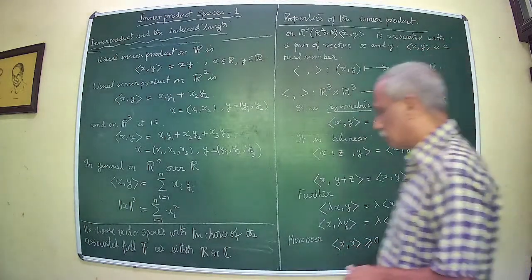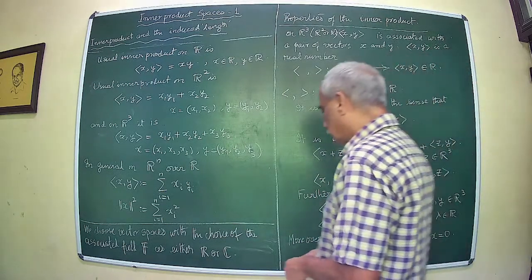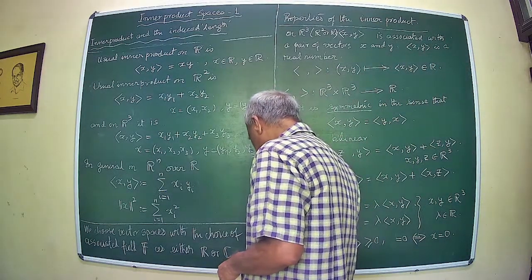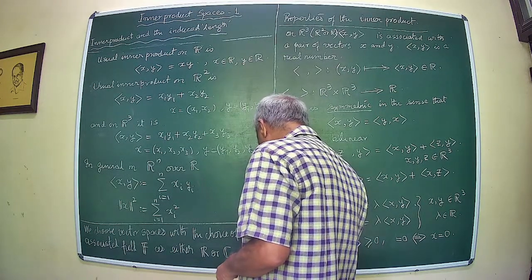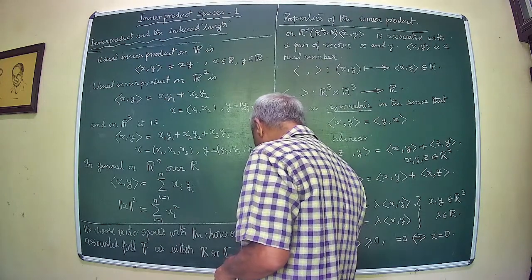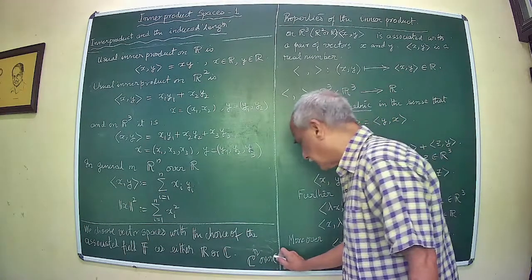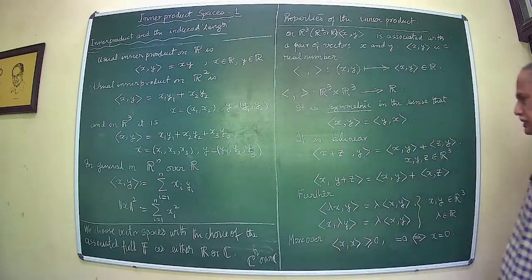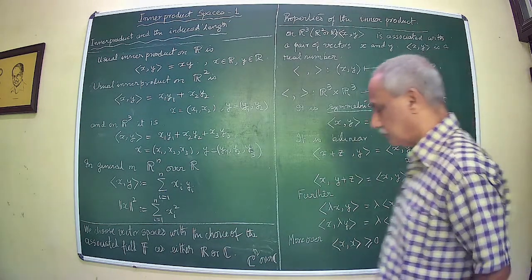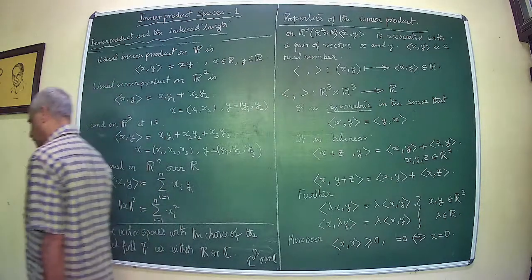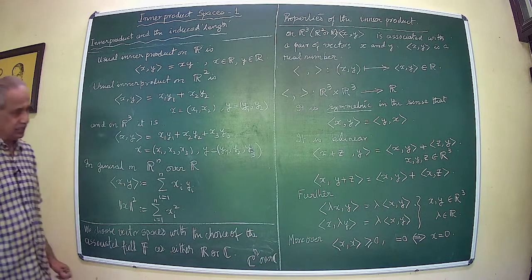I think I will stop here. I will start with comments on this and then go to consider what is called C3 over C, or more generally, Cn over C, where n is equal to 1, 2, 3, etc. And in that case, you see that there are some natural modifications that you have to introduce for the inner product, and we will discuss that.